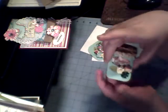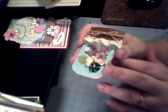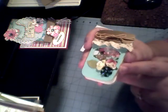And they have no sentiment in them yet, but I don't know what I'm going to do with them. I'll probably just stash them, because they're too thick to send to Operation Write Home. And that's one of my little flowers that I make out of the itty bitty crystals like you buy for nails. I like those flowers. So that's them.